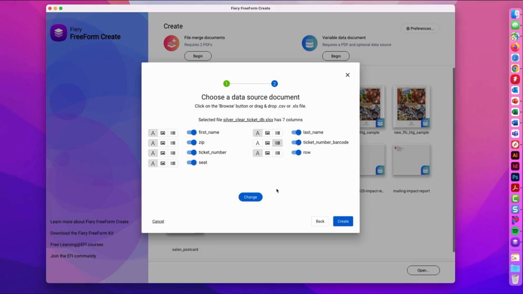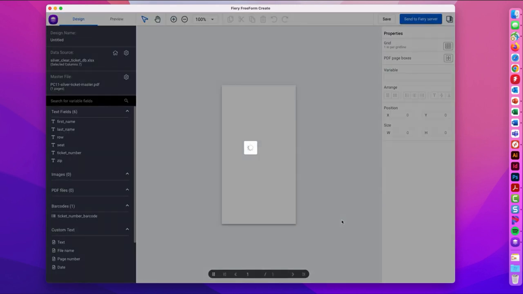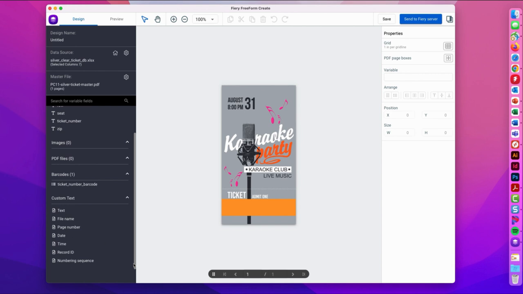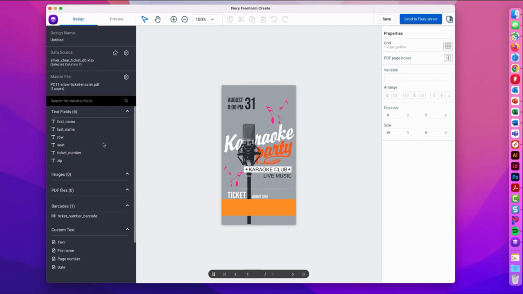And it sees this because of little symbols that we call accelerators that we put in the header rows of our data source. So FreeForm Create knows what type of data that is up front, which just makes life a little bit easier. Now I click Create. And you see here's all of my fields that it's seeing in the data source, as well as some custom fields, which we're not actually going to use today.